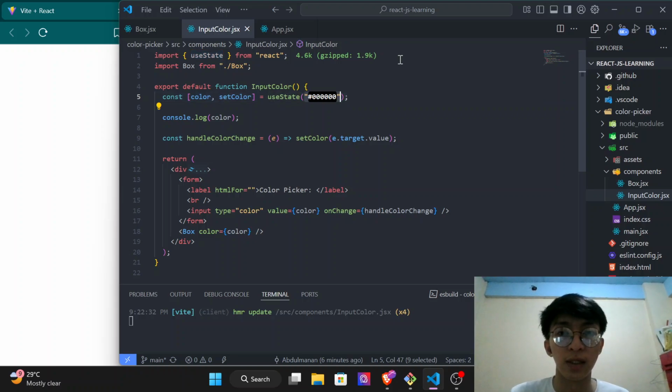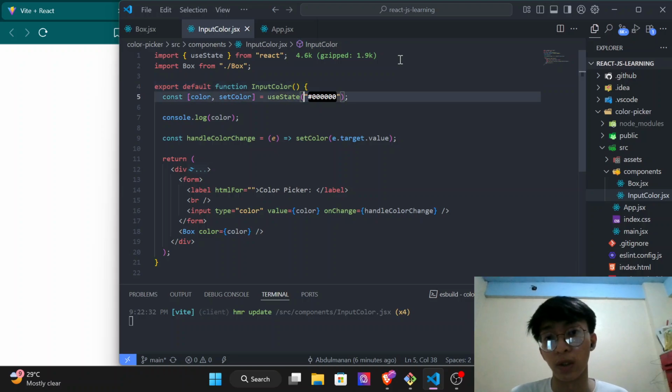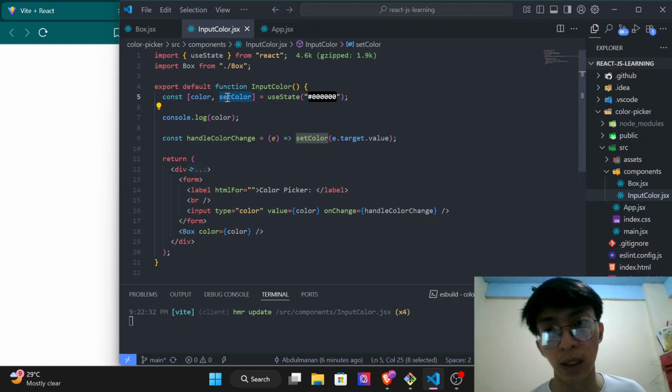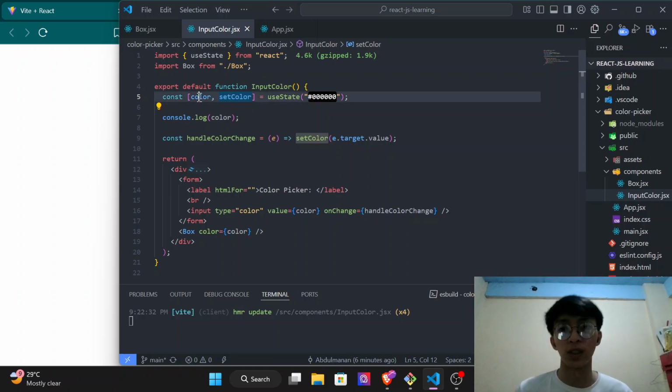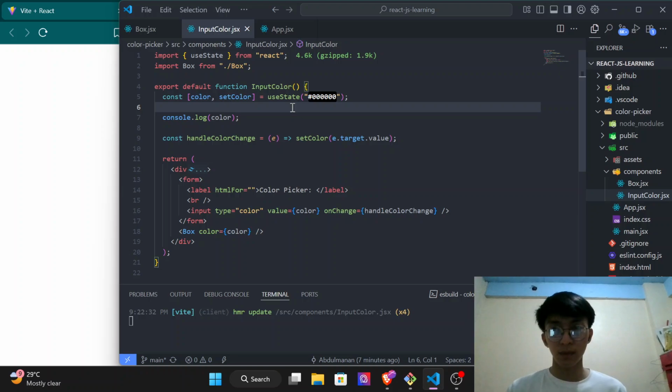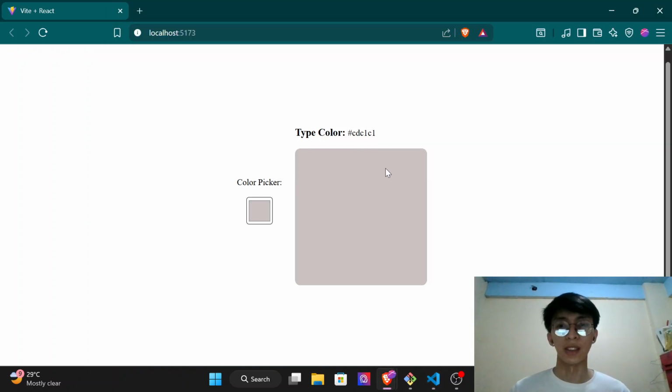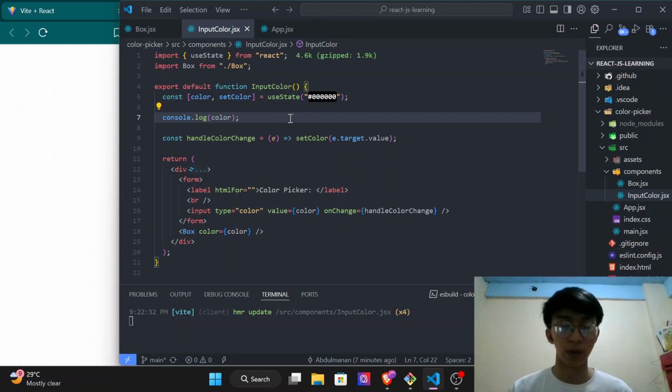As you can see, I have this in my input function, which is InputColor. Now I have this value inside of this, the hex, which is 0. Now here I have this color, and this color is already assigned as this. Now for the setColor, it will be changed. So that's where you can track or change your color, which is this one. And then I console log to see if that color was actually captured or not. So yeah, just for debugging.